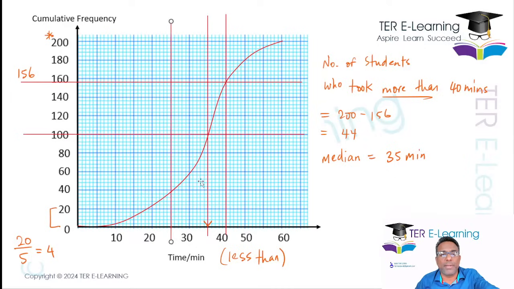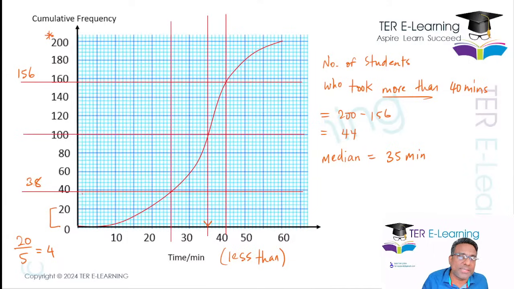Right, approximately here, right? And then what we're going to do, we have to read off here. According to mine, it looks like around here. Make sure. That's about 38, right? When you read this off here, this is about 38, based on what I'm seeing here.